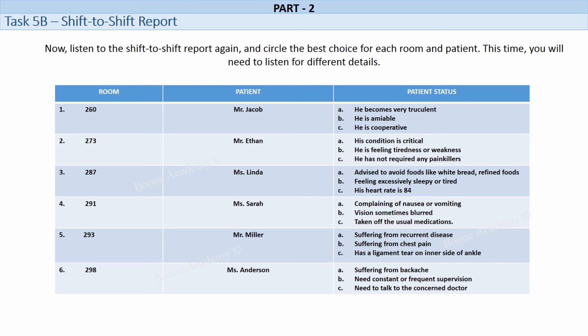Okay, room 293, Mr. Miller, is a 56-year-old that came through the emergency department and was admitted for pneumonia. He presented to the emergency department early this morning with difficulty breathing, cough and chest pain. He had a room air oxygen saturation, he has a history of a recently treated pneumonia, and we are currently giving him IV antibiotics and IV steroids.